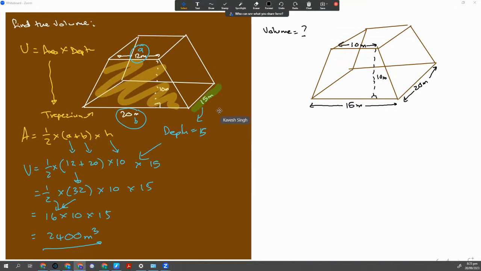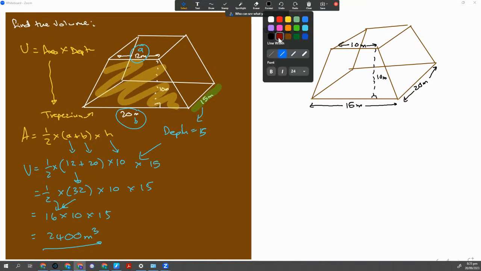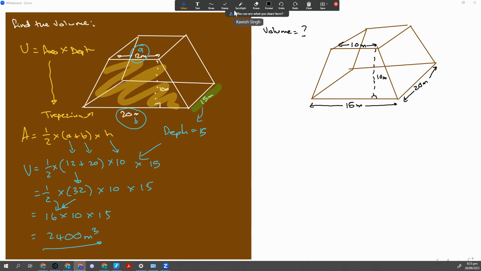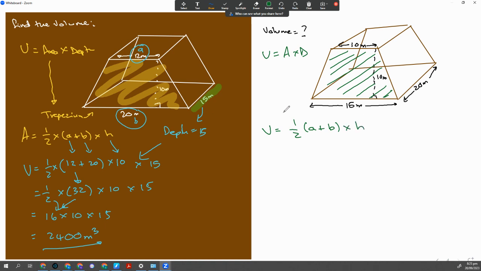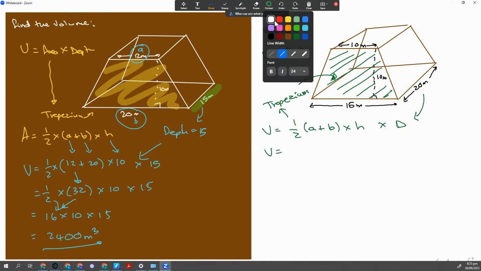All right, let's get through this one now. So if I want to find the volume of this shape, okay, remember I've got to find the area of this front part first. Okay, so that's the area of a trapezium. Volume, remember, is equal to area multiplied by depth. So the area is given by half of (A plus B) times the perpendicular height, because that's the area of a trapezium, and that's the shape we're faced with, multiplied by the depth, which in this case would be 20.